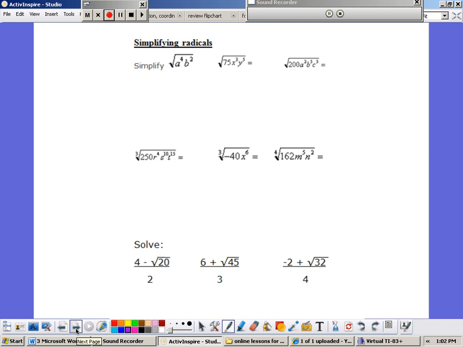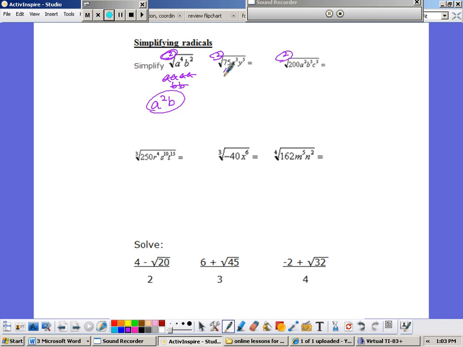Okay, now we're going to simplify radicals. Okay, here is the big thing. We need to know what the index is. This index is 2. Even though we don't see it, it's 2. That means we need a pair of anything to get out. So I have A, B, B. I have one pair of A's, two pairs of A's, so I can pull an A squared out. And I have a pair of B's, so B can come out. Nothing left under, so I'm done.